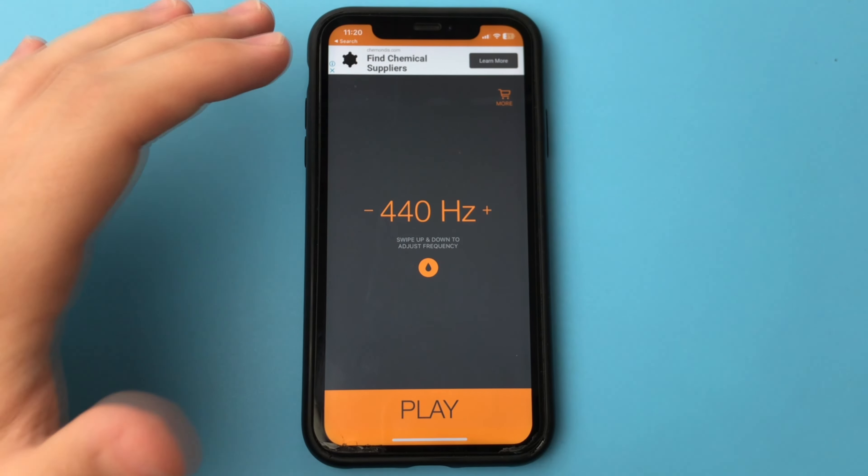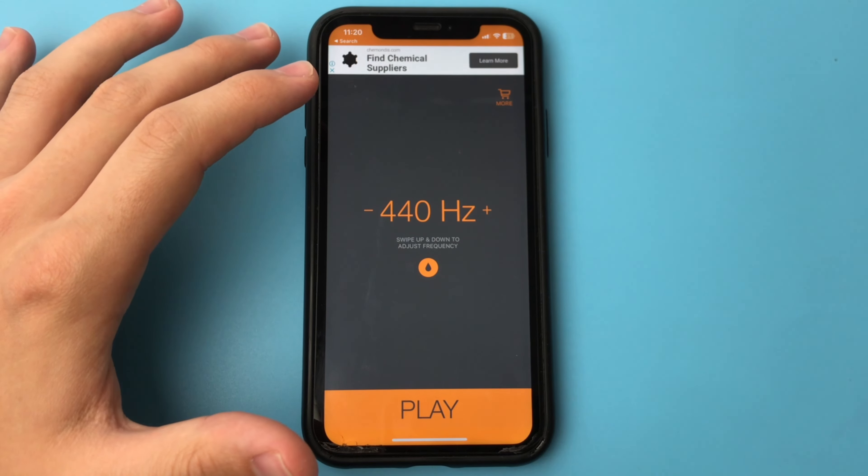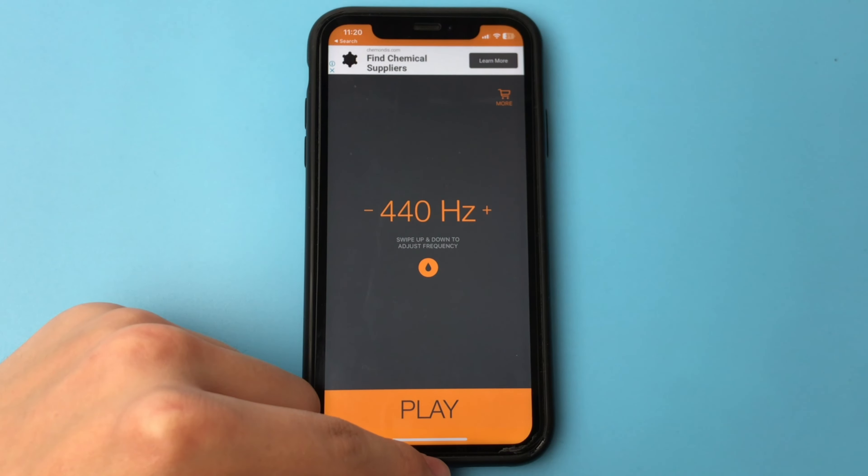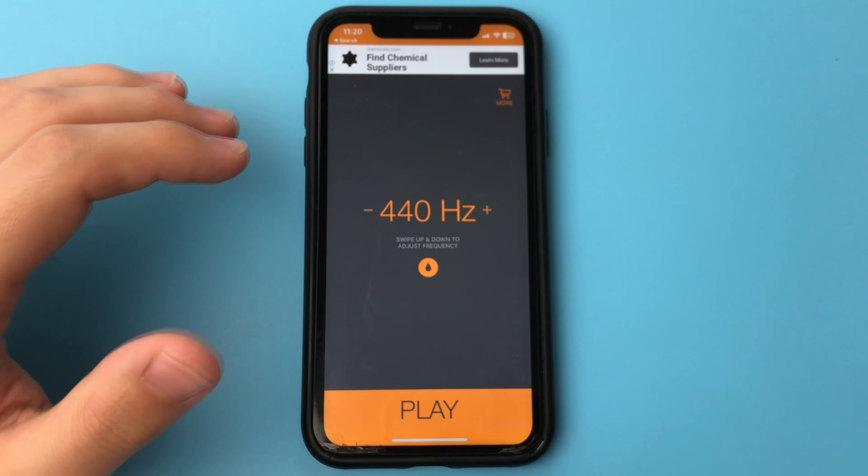You will no longer have a notification that water has entered your connector. The phone will start charging again and you will be able to plug in your headphones. That's a great way to do it — there's nothing complicated about it, and it literally takes a couple of minutes.